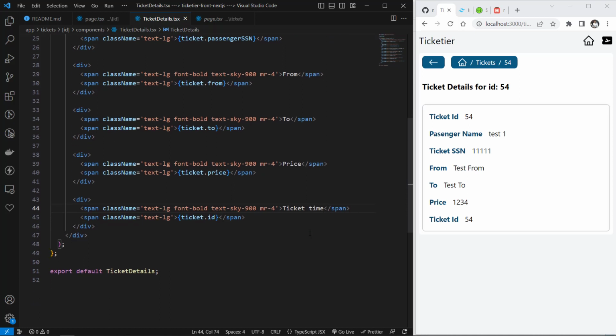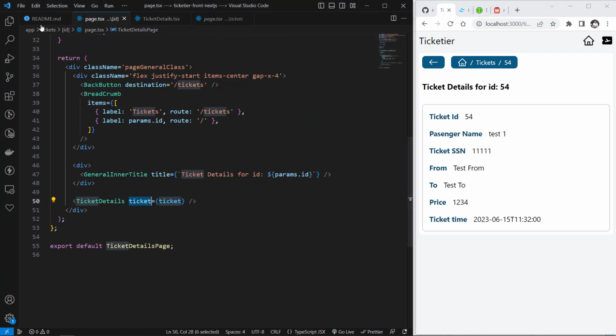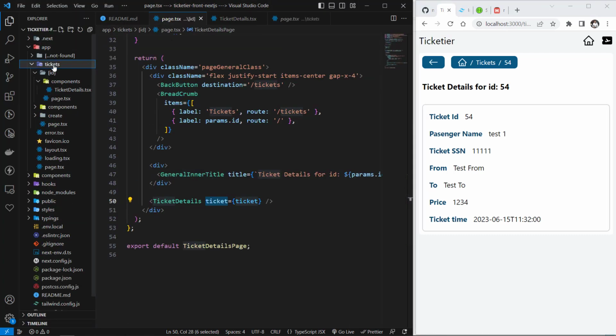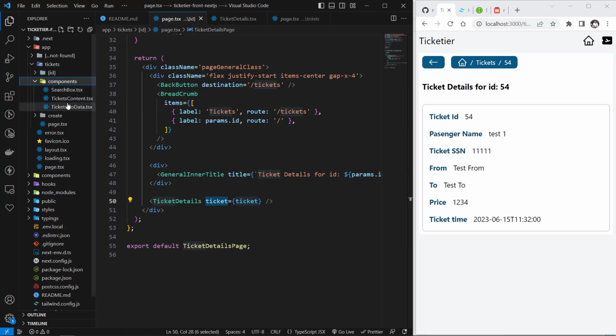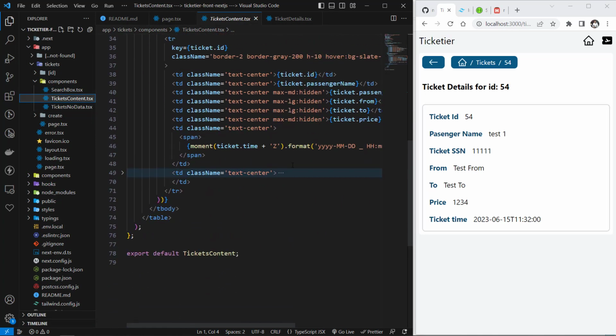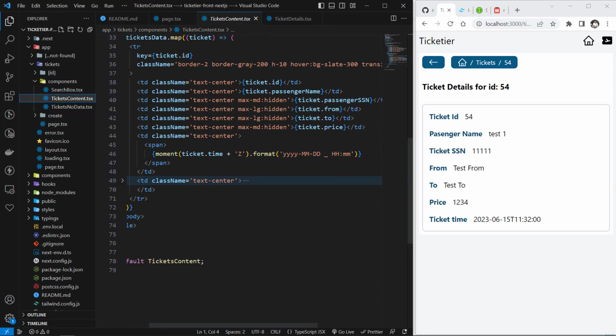That's it. And here we can use the time, but we saw that ticket.time is not a good idea because it's a timestamp. So let's copy that from the main page, which was, let's go to the tickets and components, ticket content. So from here we used one, so let's copy this again.